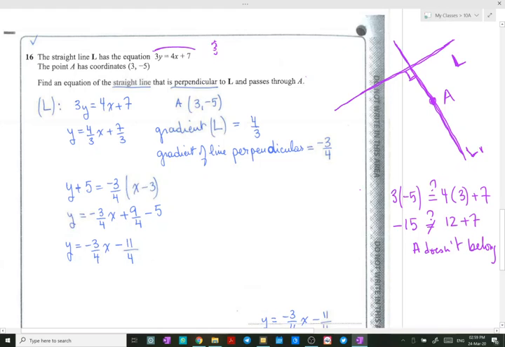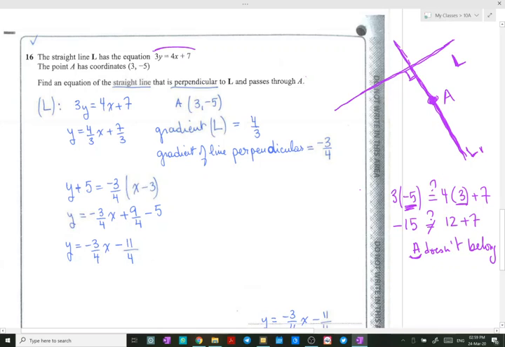to the line. Now, do you have to do this every time they give you this question? You don't really have to do that. I just wanted you to know that you can check if a point belongs to the line by replacing its coordinates in the line. If it satisfies, then the point belongs to the line. If it doesn't, then it does not belong to the line. So in our case, the point does not belong to the line. So we need to find the equation of line L1 that passes through A and is perpendicular to L.